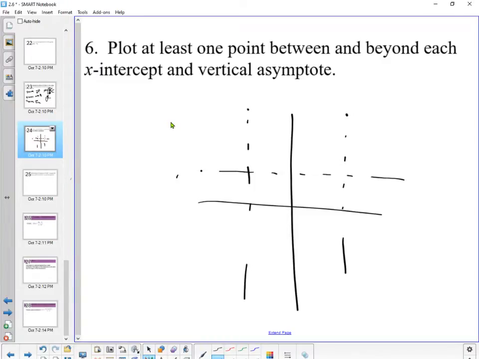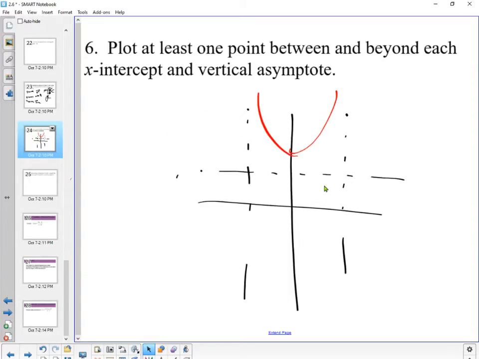Where does my function exist if x was 0? Is it true? Because if it's not here, it might end up there, which tells me that it's probably going to do that. And if it is down here, then it's probably going to do something like this. Does that make sense? You just kind of want to get an idea of where things are going to be at. And of course, we can graph them so we can get a bunch of other points and make it easier for ourselves.